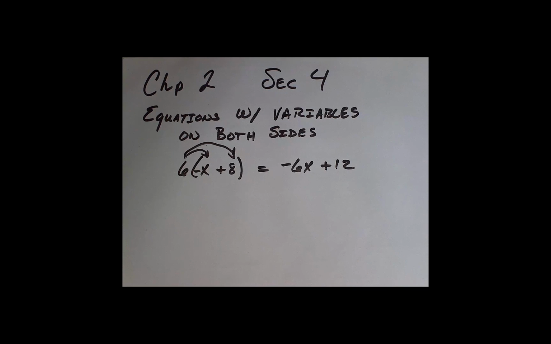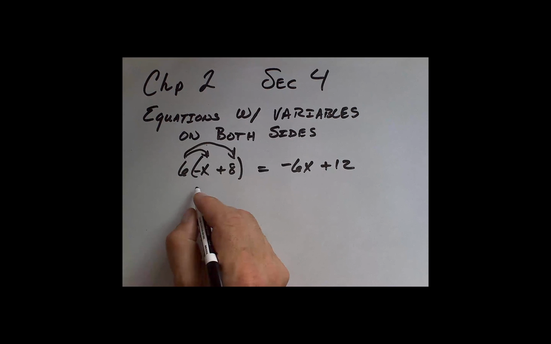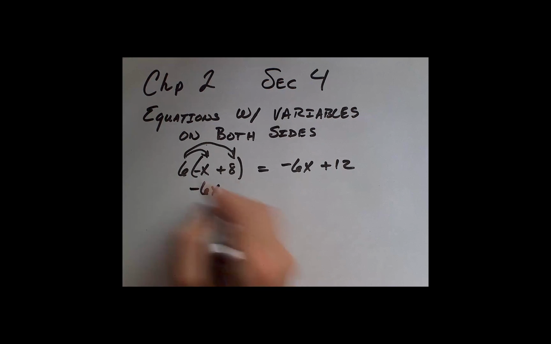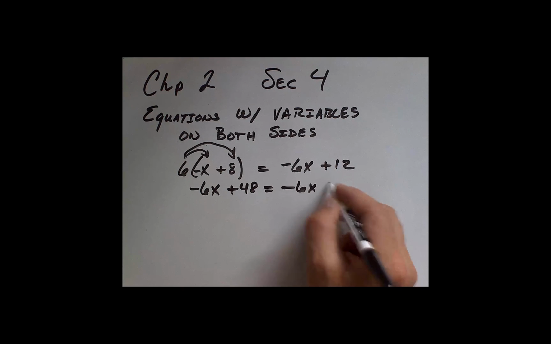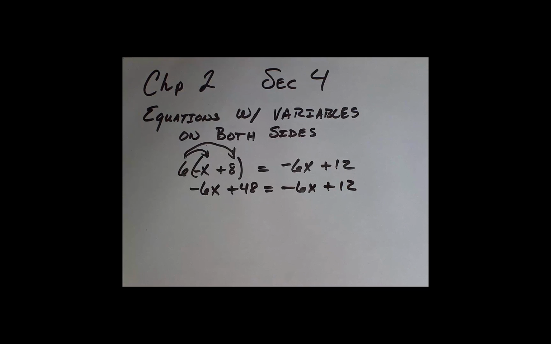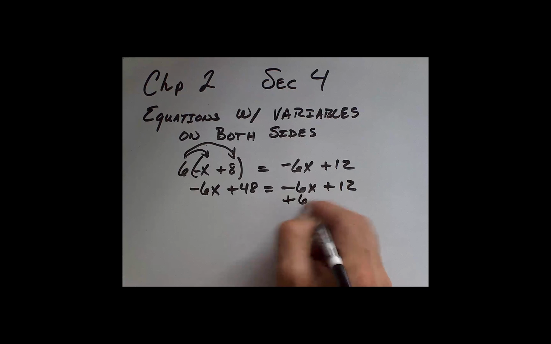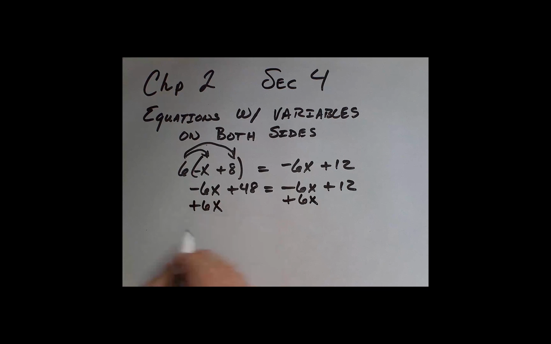All right? Once we've done that, then we can do our additive inverse. So 6 times a negative x is a negative 6x. 6 times a plus 8 is a plus 48. This equals minus 6x plus 12. I want you to notice something with the variables here. We have the same coefficient and variable on both sides of the equal sign. When this happens, you're going to have no solution. Watch what happens here. We're going to move this 6x over. So in order to do that, we have to do the additive inverse. A plus 6x and a plus 6x.